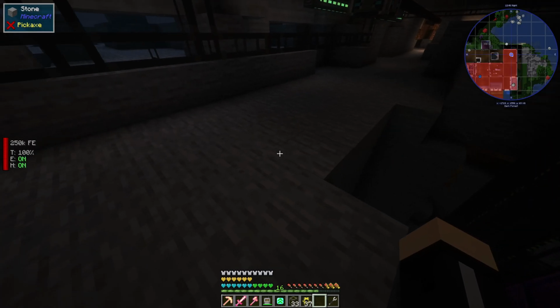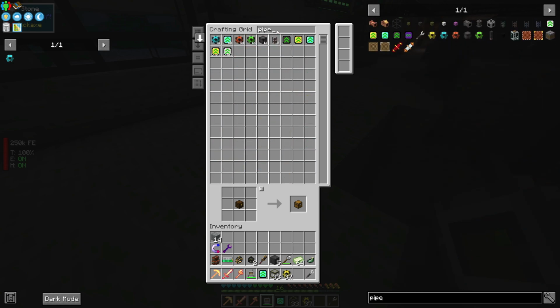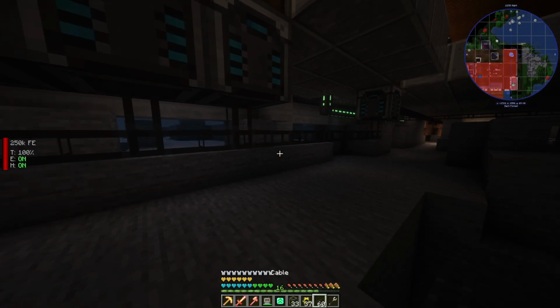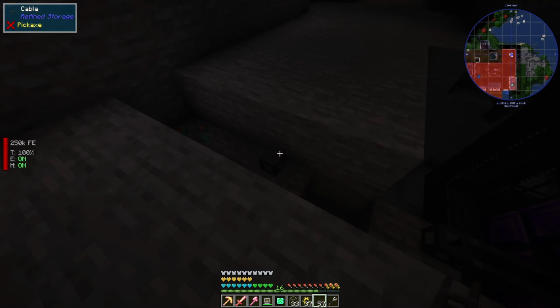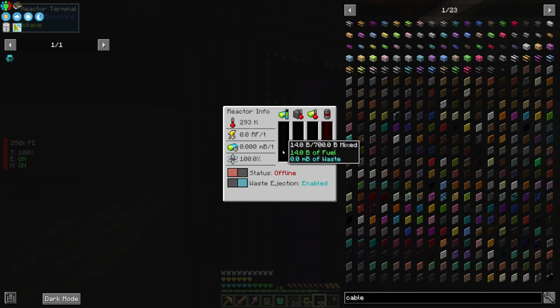And then this, we need to go ahead and get some pipes out of our system. So pipes. Actually, cables is what we need. All right, and then we'll pull this. Let's just do it like this. And we'll run a cable like this. And then up here and across. All right, and then is it filling up? It is filling up. So it's filling up with fuel. So I'm going to wait till it fills up and then we'll turn it on.